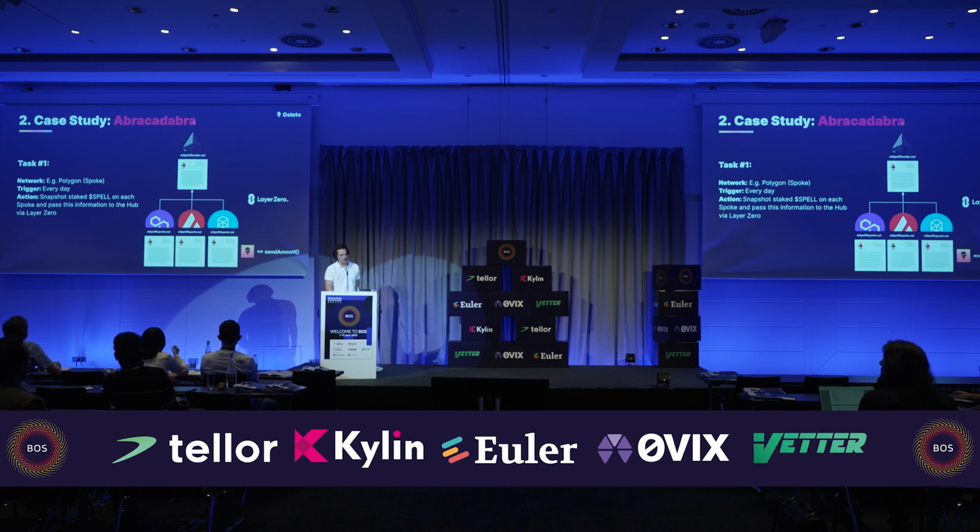And the first thing they want to do is, every day, and they actually have a modifier in their smart contract called onlyNoon. So every day or every week, whatever frequency you want, at noon, please call a specific function, which is the send amount function, on one of these mSpell reporter smart contracts on one of these spoke chains. What this function does is it queries how much balance you have, and then sends a cross-chain message, in this case via layer 0, to Ethereum to let Ethereum know how much was staked in all these networks.